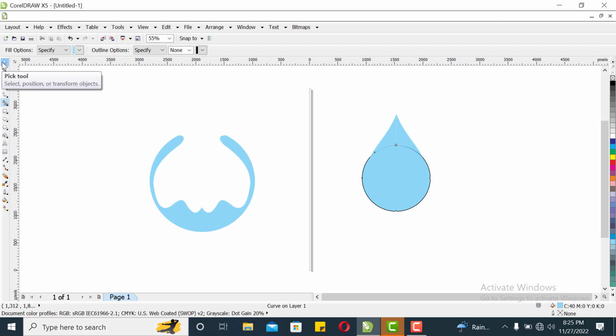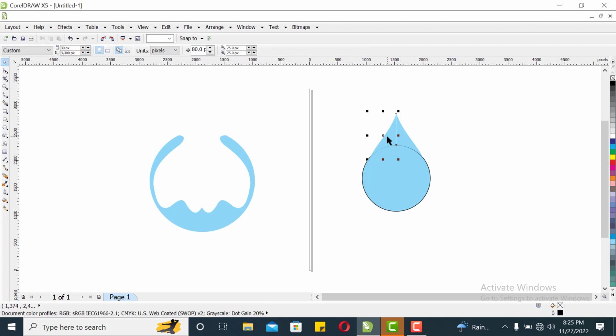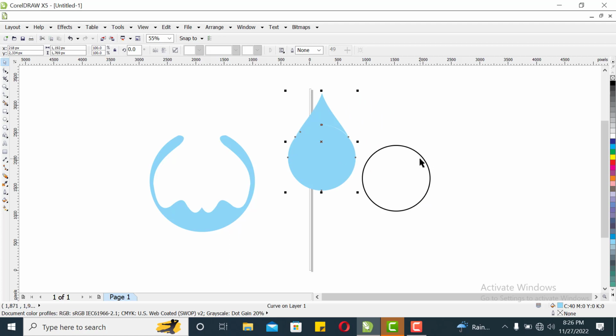So I can now discard the circle itself. But before I do that, I need to merge all of this together. So I'll be selecting those 3 layers. 1, hold down my shift key, 2, 3, right? So I'll come to this part here where I have combine. I'll click on it and have it as a single entity. So now I can discard this circle.